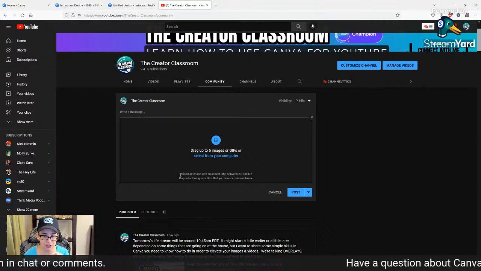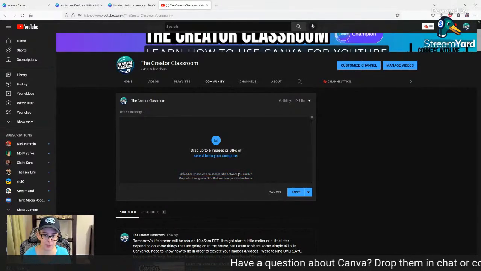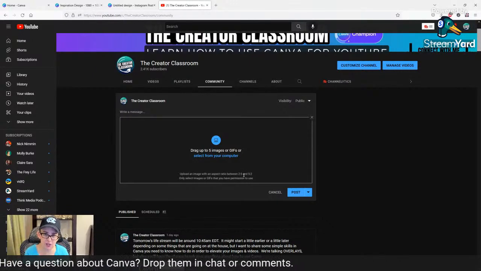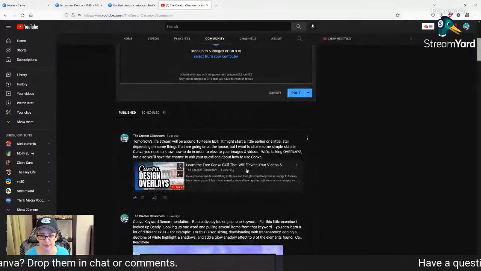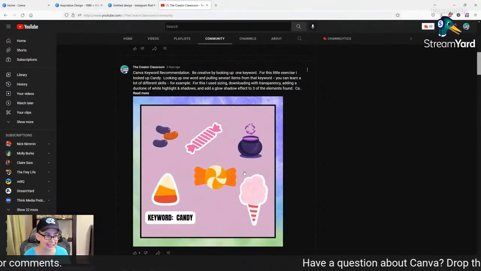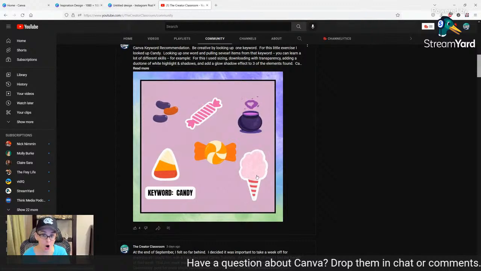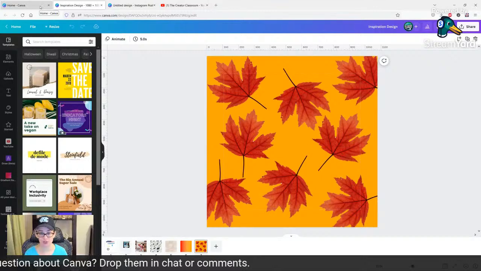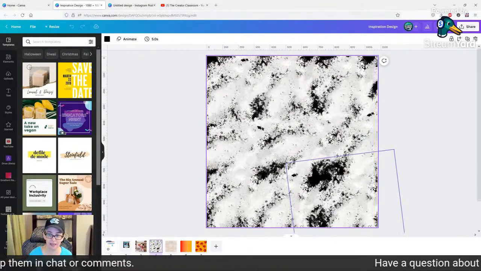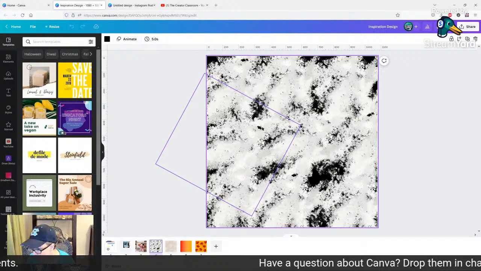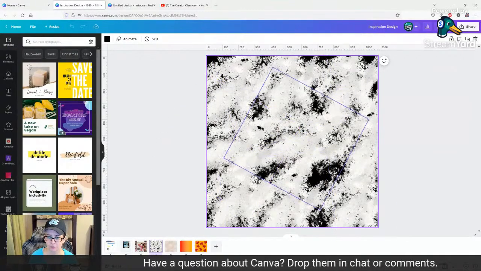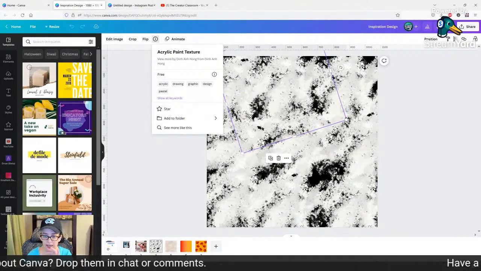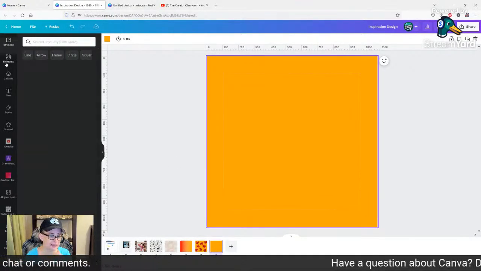Just wanted to show that it actually does tell you what size, aspect ratio between 2.5 and 5.2, but I have found that it works best when you use a square because the whole thing gets shown without you having to click it. And so that's going to be best for your audience. And you can do that by simply using Instagram square post size. And here's some of the overlays that I created. And this one I did with acrylic paint texture, and you can do it with a number of different things.